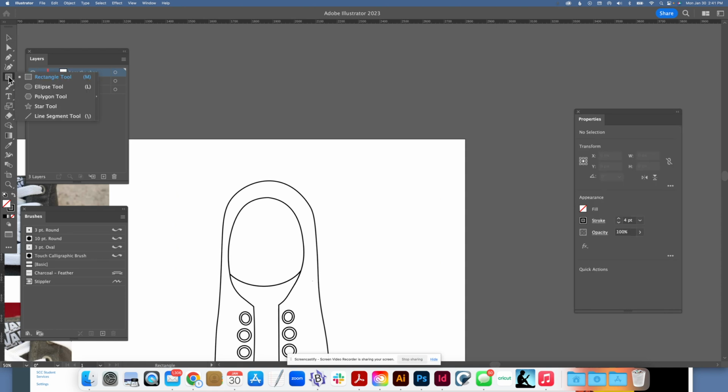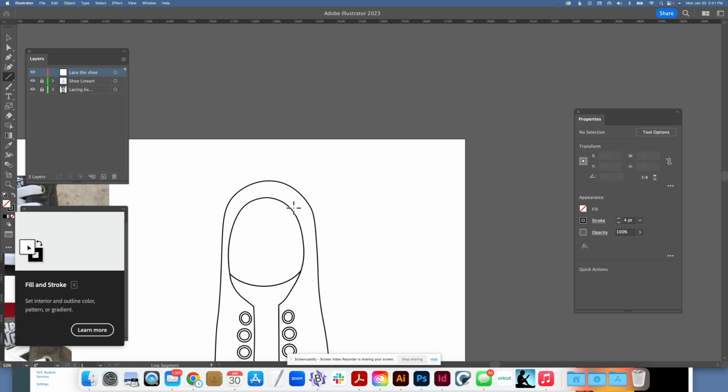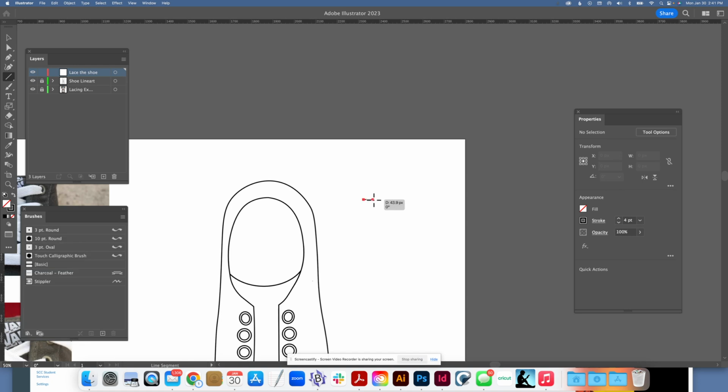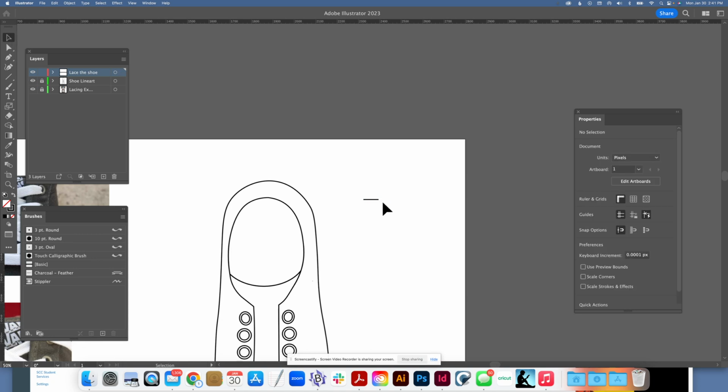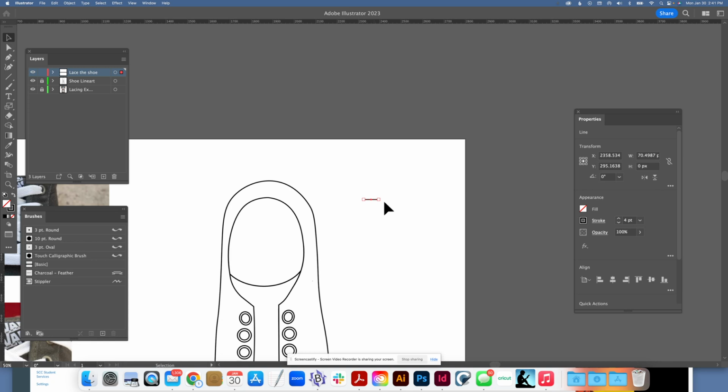So I'm going to go here to the rectangle tool, and nested at the very bottom is the line segment tool. Now it's important that there's no fill, so black stroke, no fill, and I'm going to hold down Shift to make it go straight across. And it has remembered that the last time I requested a stroke weight was 4 points. So if yours doesn't show 4, put 4 down there. And then I'm going to do Command or Control on a PC, C, Command or Control F. So it's copied it right on top of the original one.